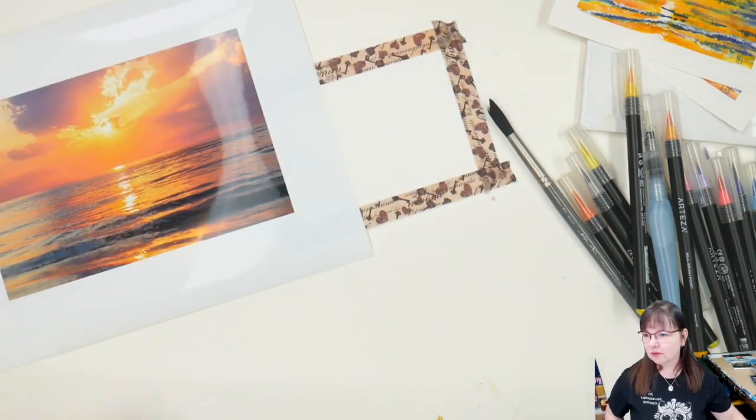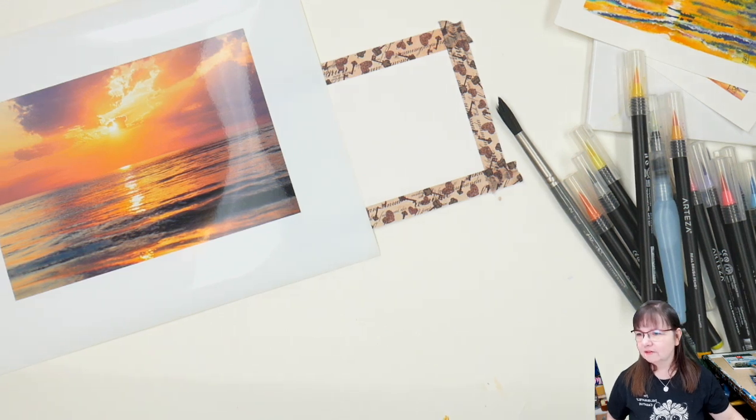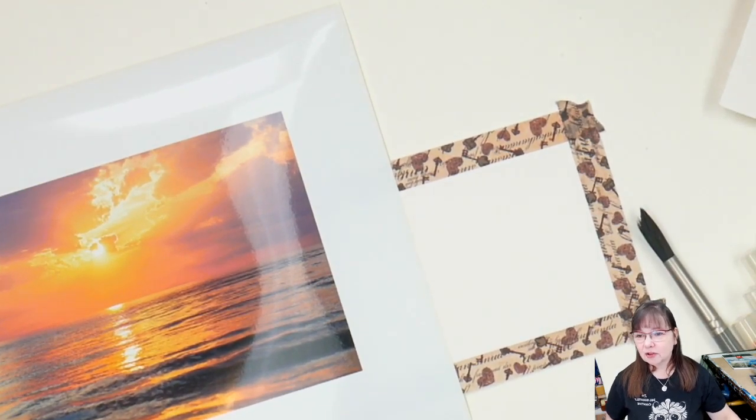I'm going to zoom my little screen in here. So I have to slide this over and make it bigger, so you'll be able to see me working on this.